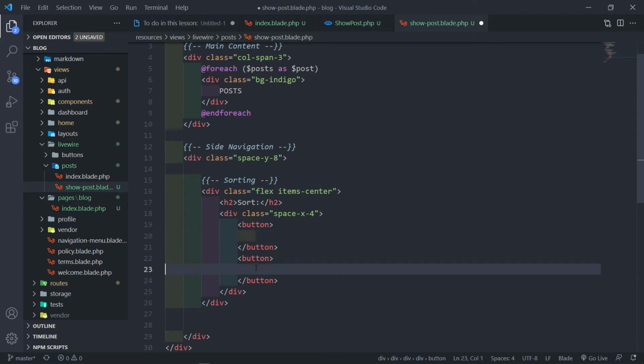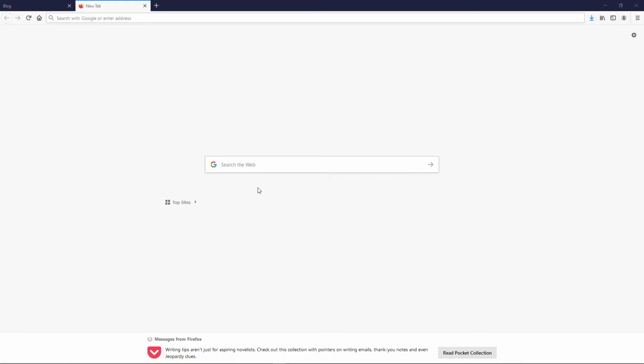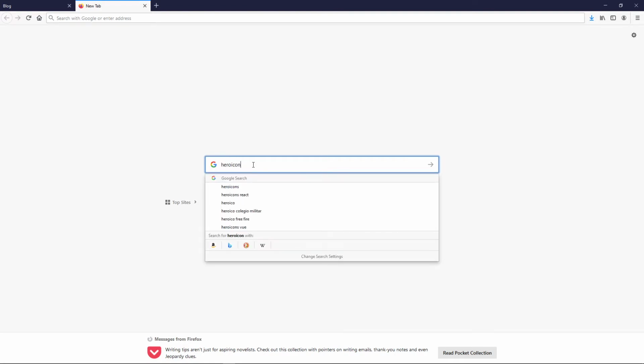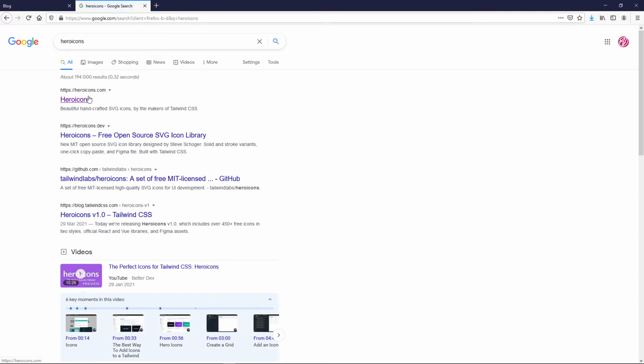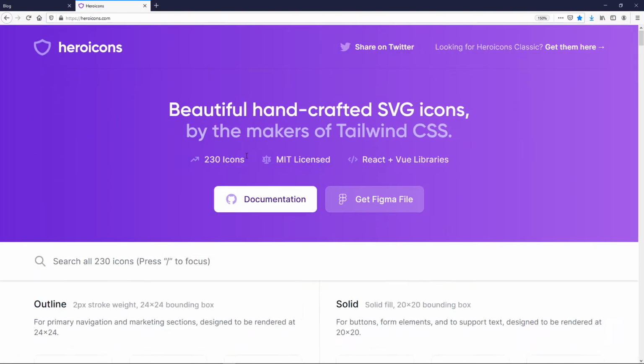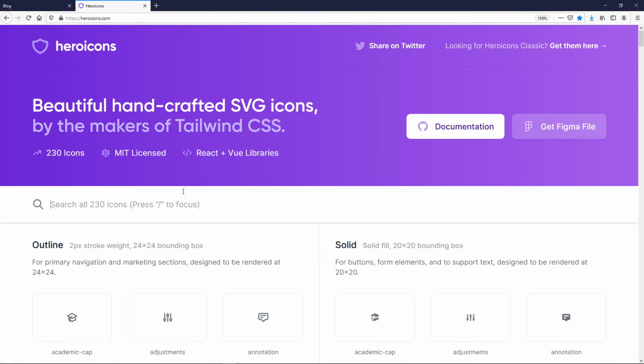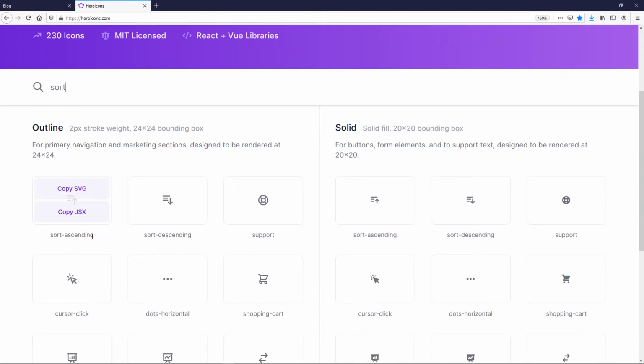But let's quickly go and get 2 SVGs from Heroicons. If we search in Heroicons and type sort, as you can see, we got a sort ascending and a descending.